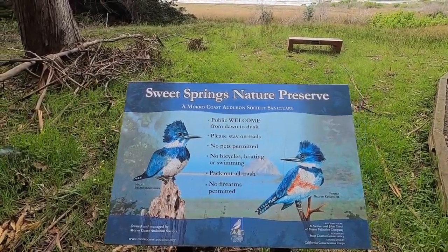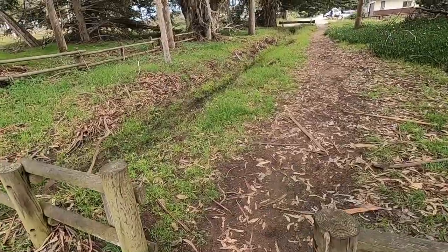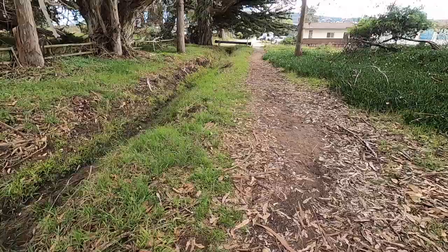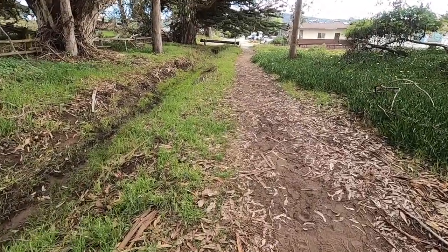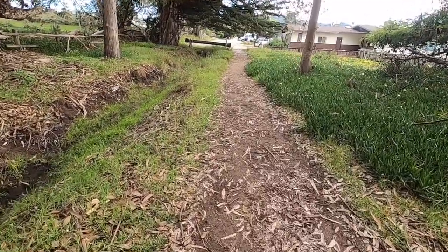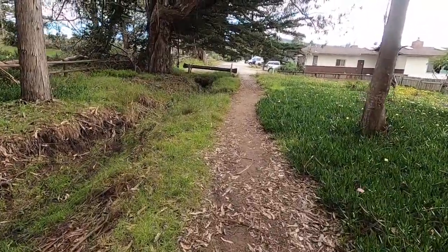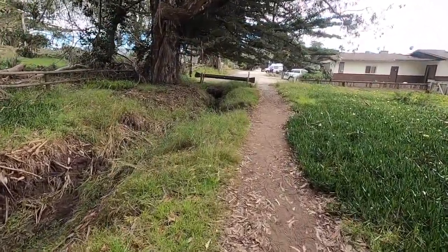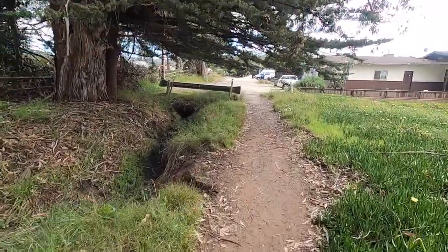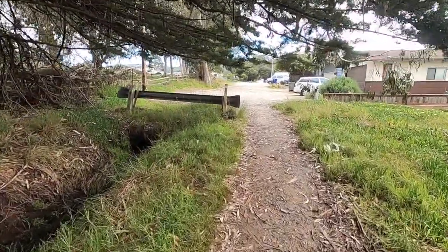They are a lot of fun to watch. They are very territorial. So as you're hiking around where there are kingfishers, you generally hear them before you see them. They have a really loud, like a rat-tat-tat-tat-tat-tat call, and because they're so territorial, they defend these areas very aggressively. So when another bird comes in there, especially if it's another kingfisher, you hear them calling out really loudly and chasing the other birds, and they have like aerial dog fights and chasing each other around. It's really quite entertaining to see.